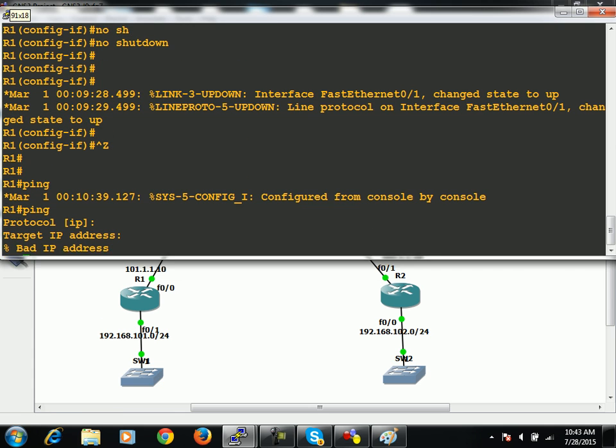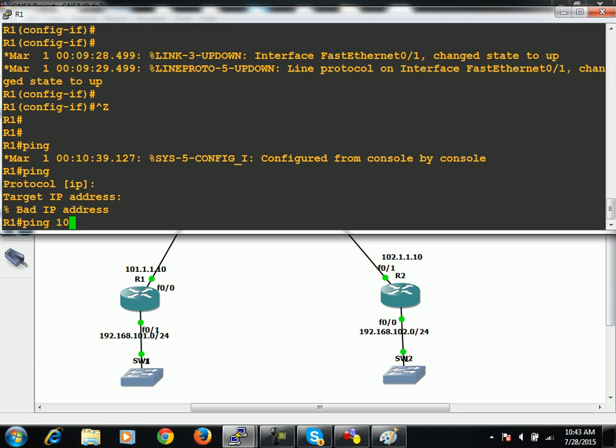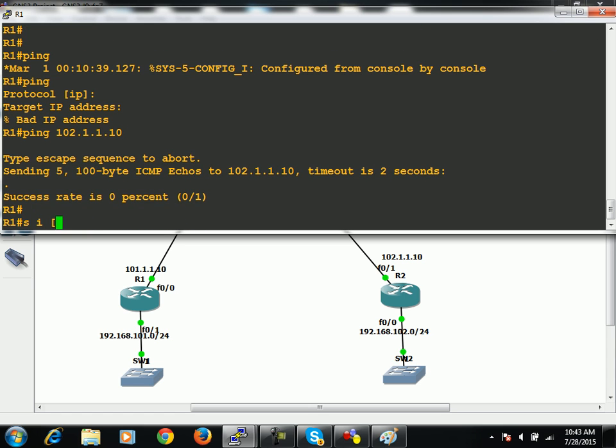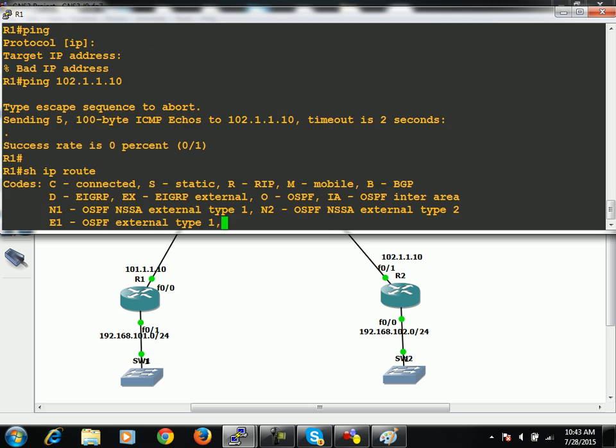Fine. See, ping is not possible. Reason: it does not have any route to reach that.